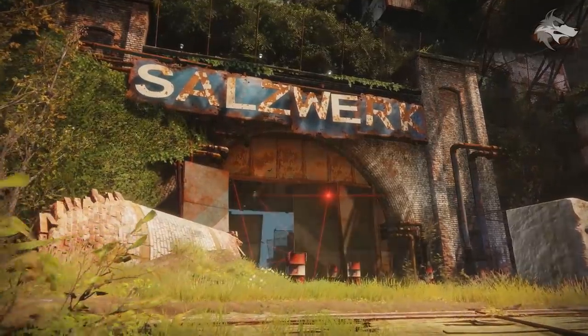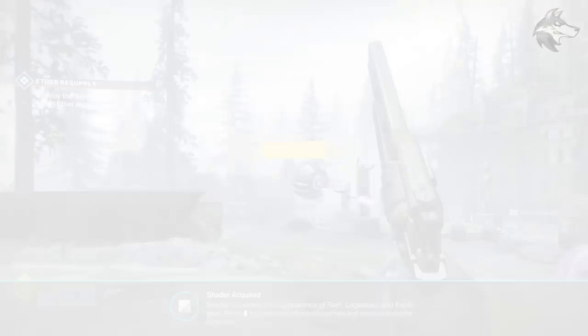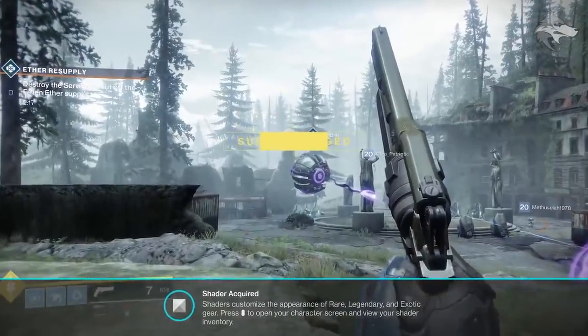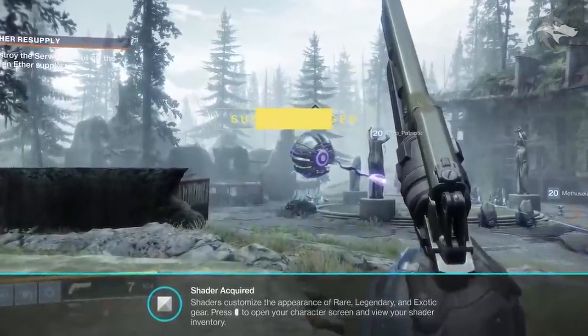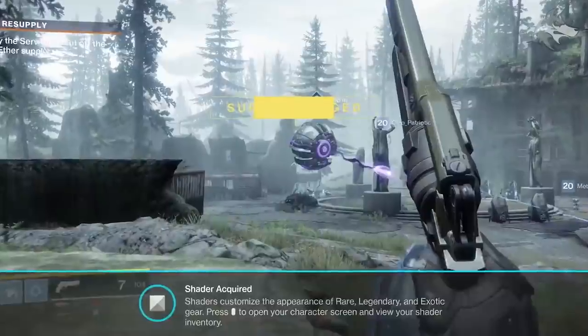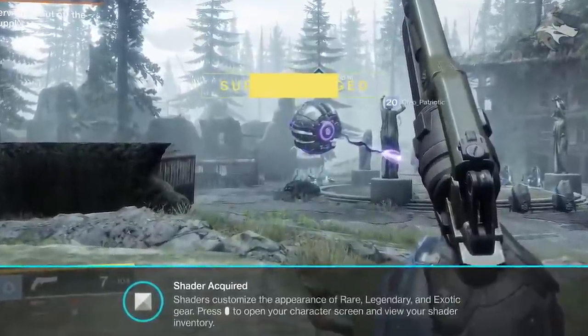It looks like there is going to be a higher level of customization visually in Destiny 2. But here we have a screenshot of a character actually acquiring a shader. So it says shader acquired. Shaders customize the appearance of rare, legendary, and exotic gear, and it also says inside of the character screen, you'll be able to view your shader inventory.